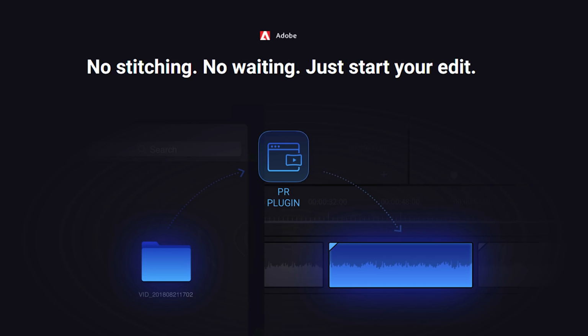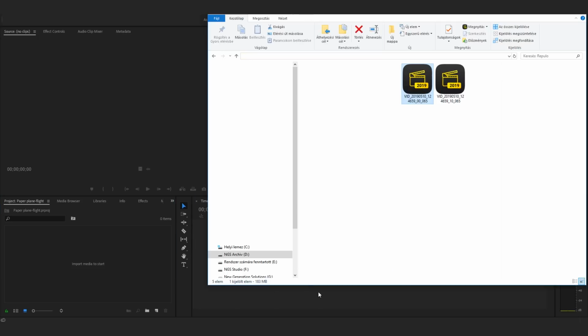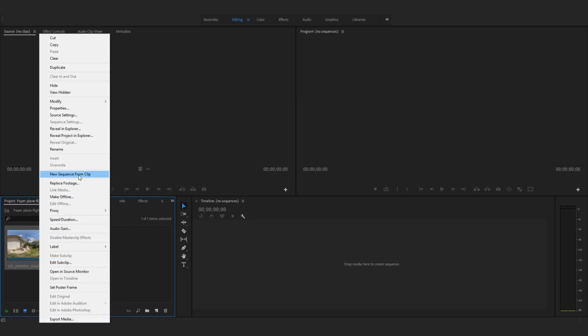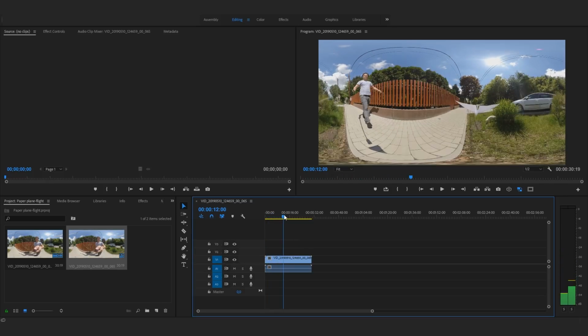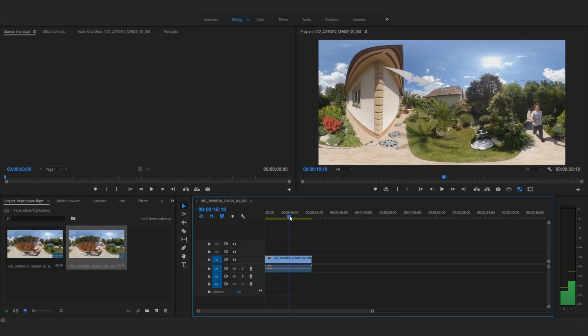As I was shooting with Insta360 One X, post-production is very easy. I just transfer the video files to my computer and import them into Premiere. I have installed the Insta360 plugin, so I can drag and drop the raw INSV file and start editing without having to stitch and stabilize the footage beforehand. I have a stitched and stabilized file right in Premiere.